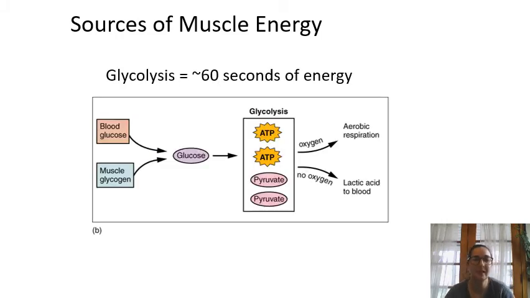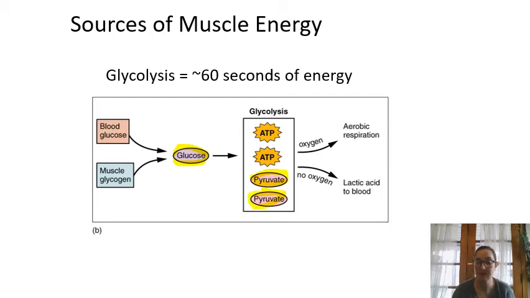Okay, now glycolysis. We've talked about the steps of cellular respiration before, so hopefully glycolysis rings a bell. If not, time to go back and review what glycolysis is. But the basics is that glycolysis is the first step in the breakdown of glucose, and glucose is your main energy sugar, right? When we break down glucose, which is a 6-carbon hexagon-shaped sugar, we're going to break it down into 2 3-carbon molecules. So here's our glucose, our 6-carbon molecule. We're going to break it down into 2 3-carbon molecules. Those 3-carbon molecules are pyruvate, right?